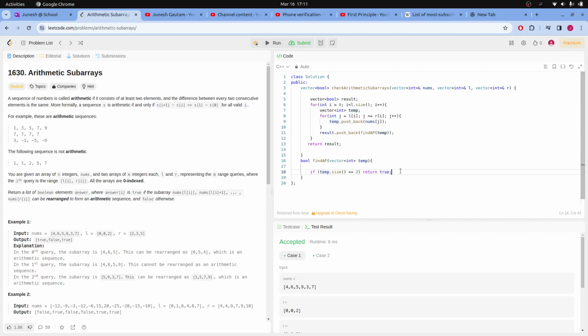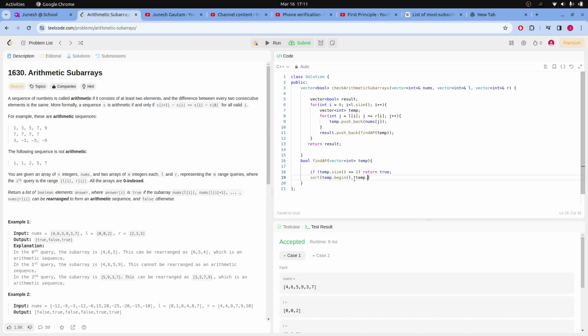And then let's sort the elements of temp, because whatever values we get here, we just rearrange them in any way so that we can see if any combination can have the same difference that we need to find the arithmetic sequence.